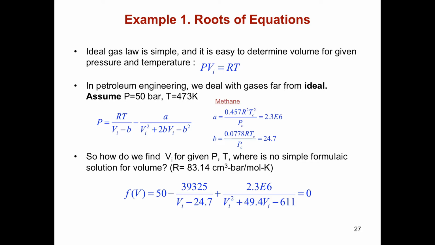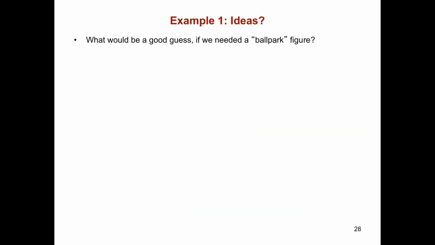So one thing is that I could do a guess. Start with an initial guess and evaluate how close this is to 0. And depending on how close things are, I can try to increase it or decrease it. That's called brute force search. That's not a numerical method. And then just keep going. One good guess is that simpler law, the ideal gas law. So there I can just say V_i is RT over P. I can plug that in as a first guess, and then I keep going and try to narrow down a solution. So that's a good first guess.